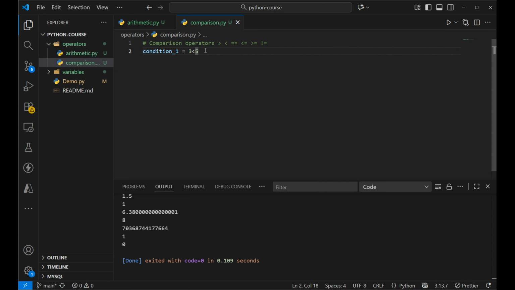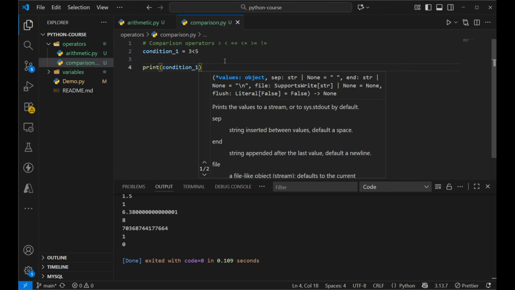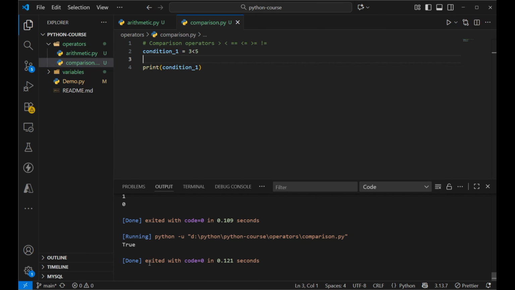If it's true, or if it's yes, then the expression value is going to be true. If it's false, then the expression is going to be false, and then it will be put back here. So we know that 3 is less than 5, so the expression here is true, and condition 1 will have the value true. If we want to print that, like condition 1, and we try to print it, you see here it shows true, right?